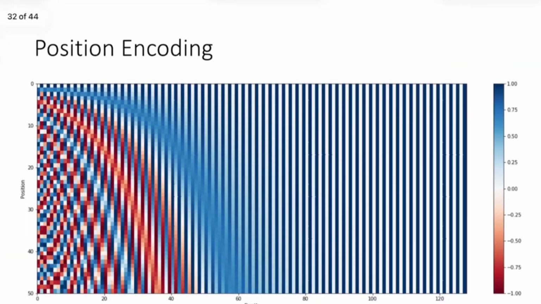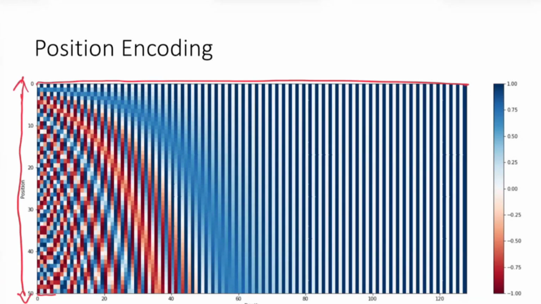It's in an alternate manner, so sine, cosine, sine, cosine, and so on. Suppose you are going to make a 128-dimensional vector. So you can see here, this is the dimension of the vector. And suppose you are generating 50 different position vectors. So T1, T2, T3, these are like you are generating 50 different vectors, so that each vector will be assigned to a particular word. T1 will be assigned to the first word, T2 will be assigned to the second word. So these are position vectors which are going to be added to particular words.